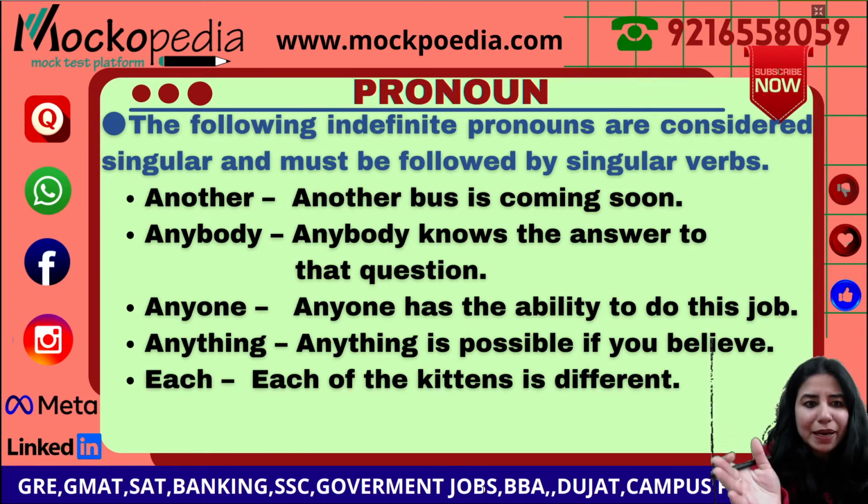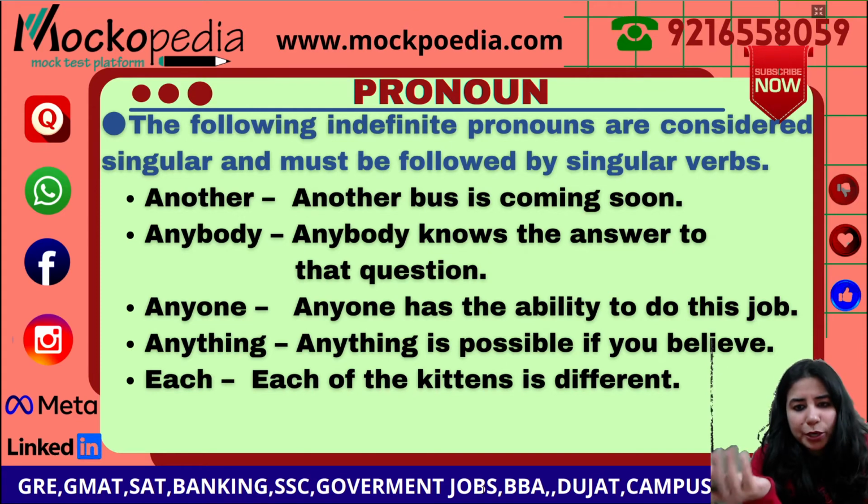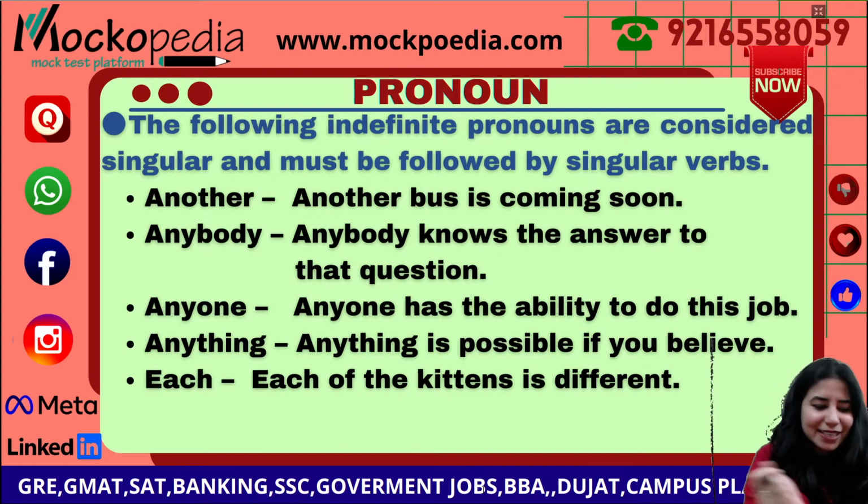So please pen down these indefinite pronouns which are to be considered singular: another, anybody, anyone, anything, each. So these are the pronouns which are considered singular. Okay. So if the pronouns are singular, then the verb is also going to be singular in nature. Right? So let's further proceed and learn the next set of rules.